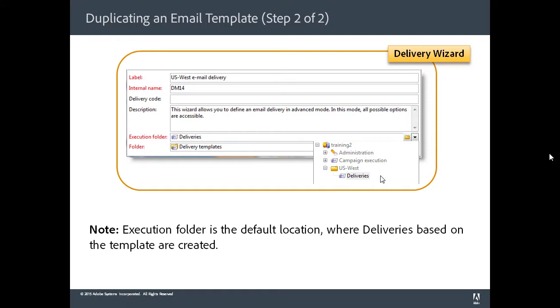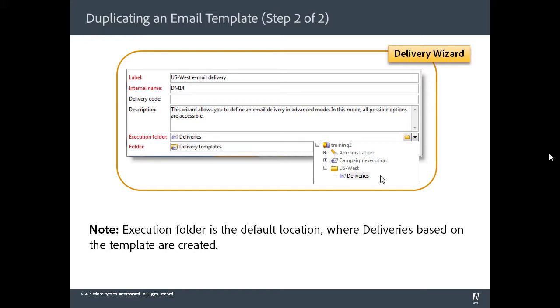You want to go ahead and provide a new label for the template. It's a good idea to set a unique internal name as well to distinguish that this is a template, and also because it will make it easier for a user to be sure they're using the right template, although they'll be primarily working off of the label. When deliveries are created, those get the automatically generated internal name. So the fact that you change the internal name will be a good indicator that this is a template and not just a particular instance of a delivery.